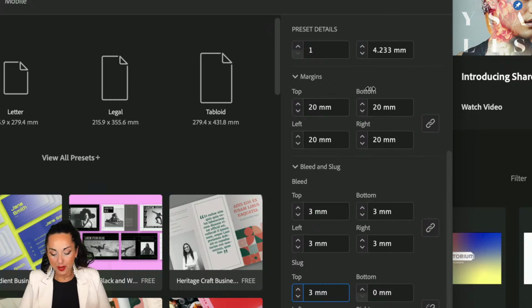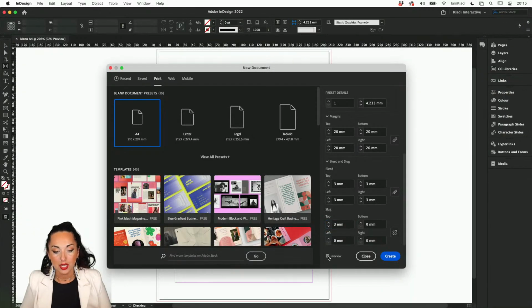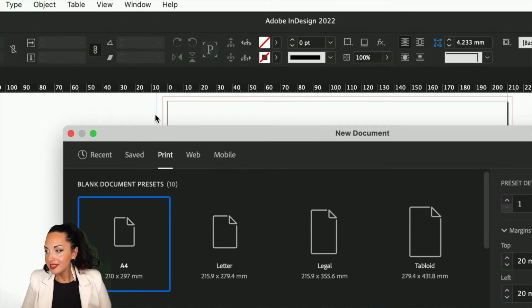Perfect. So I'm going to go ahead and zoom out, and I would strongly recommend you also click the preview in order to see what is going on here. The slug needs to always be a little bit bigger than our bleed, and I'm just going to see if we can see it here. I'm actually going to add that on the side just so I can show you, and then I'm going to zoom in so hopefully everybody can see right here. So this little blue line is the slug. This is the space where I can write a message to my printer, and I usually have it on top.